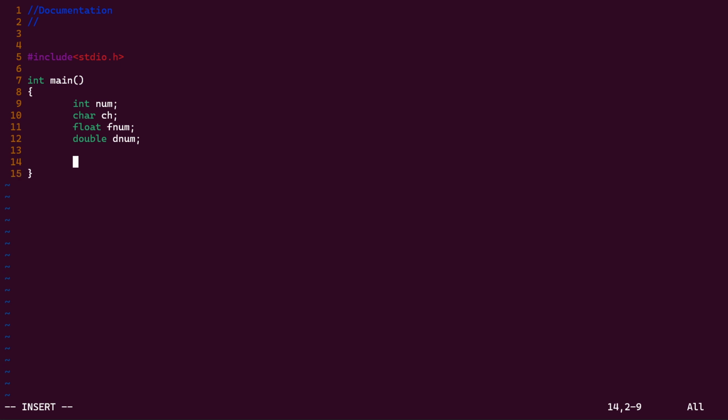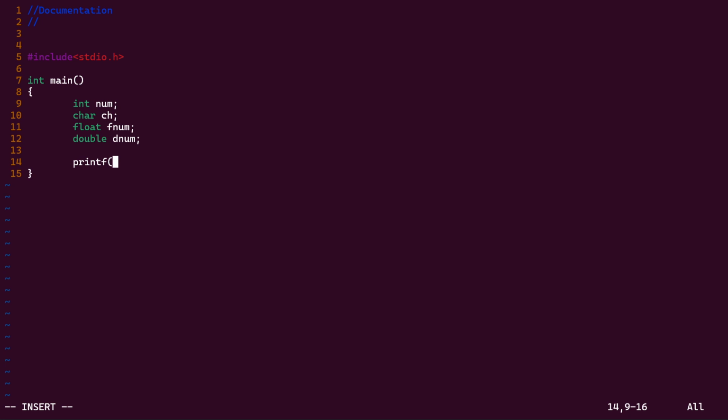Now we want to see, I have not given any value to num or ch or fnum or dnum. As I mentioned in the starting also, we will see what will be stored by default if we do not assign a value externally. For that, what we need to do is printf. We need to print the value stored in that variable.